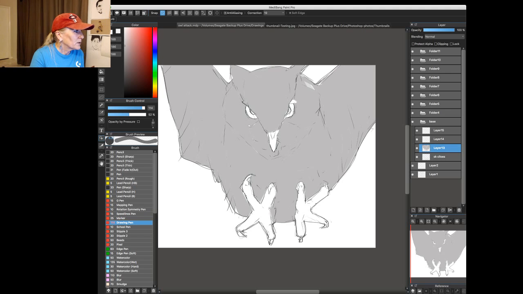Let's see. Let's load up the brush. So generally what I do is I do a base color. And then I go in and just kind of make sure it's all filled in. Is this my original sketch? Yeah. Put the original sketch up at the top, even though you won't see it later. Is there 2?